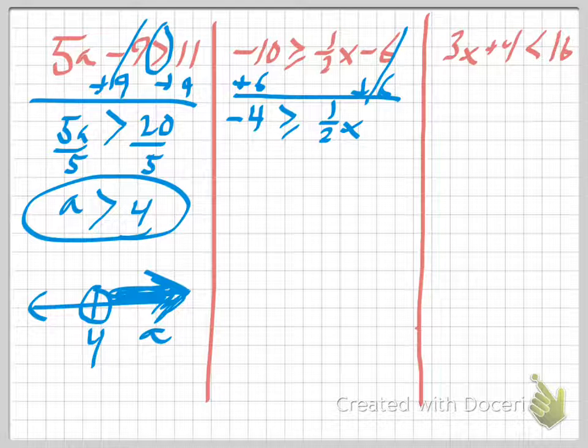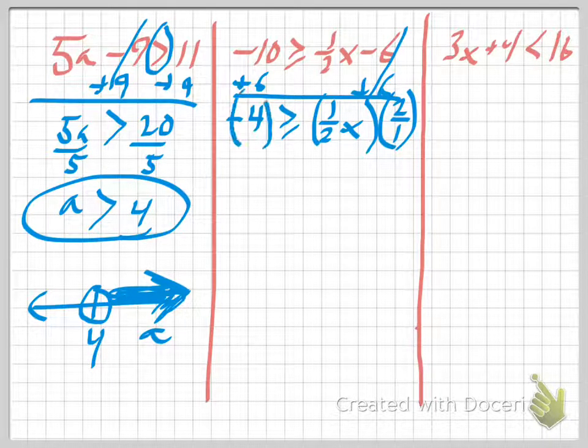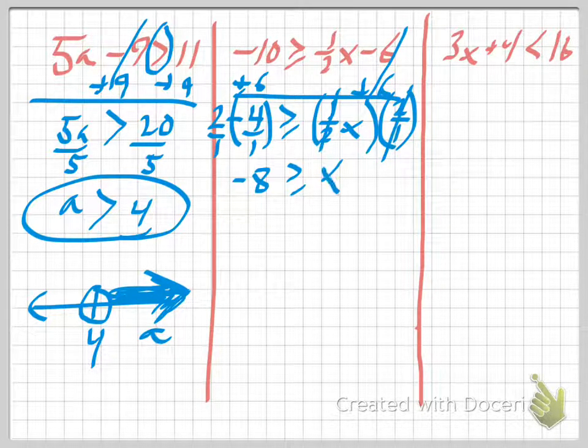Now, I want to get rid of 1/2 x. The way I get rid of that, I could divide by half, but we know that dividing by fractions is really better done by multiplying by reciprocals. That's what we're going to have to do at the end anyway. So we have to do that to this side as well. If I multiply both sides by 2 over 1, basically they're both over 1. So 2 over 1 times negative 4 over 1 is a negative 8. There's no sense to put the over 1. Is greater than or equal to. Here the 1/2 and the 2 over 1 cancel out, and I get x.